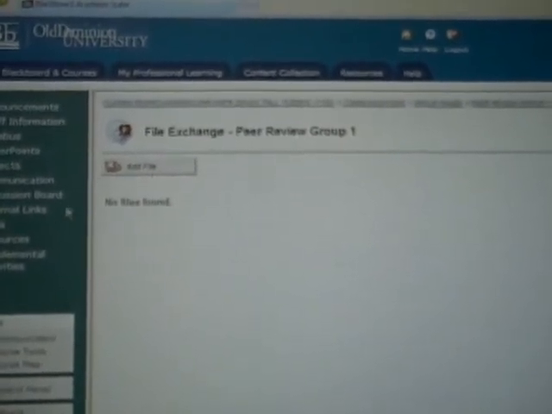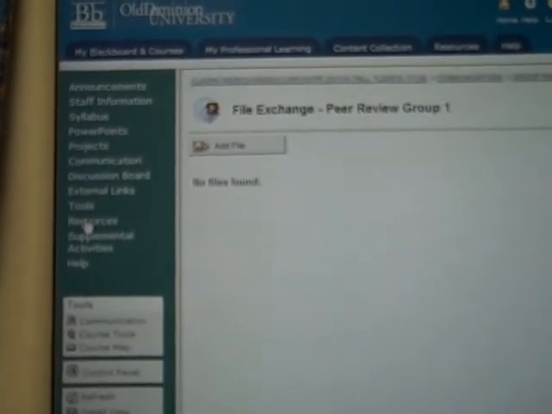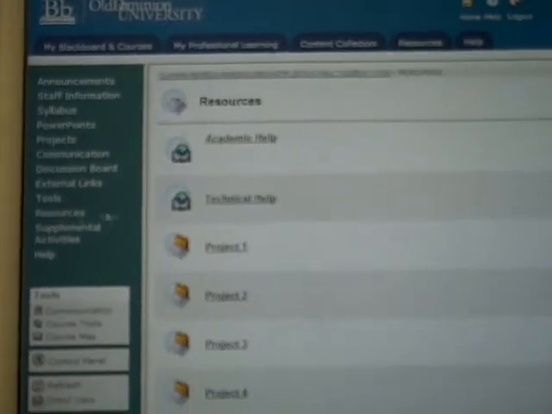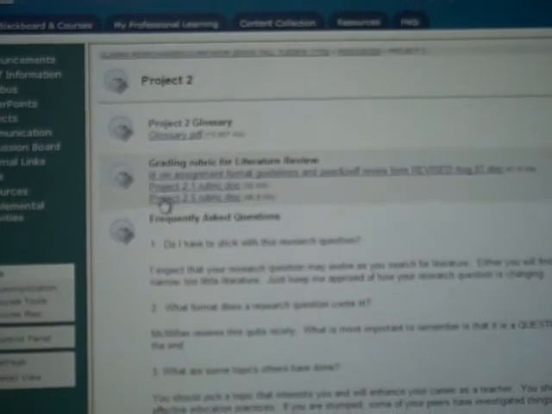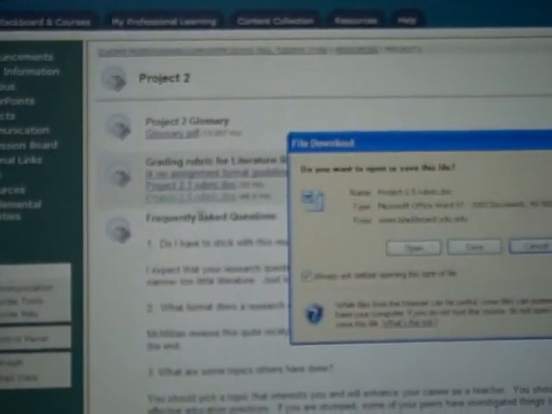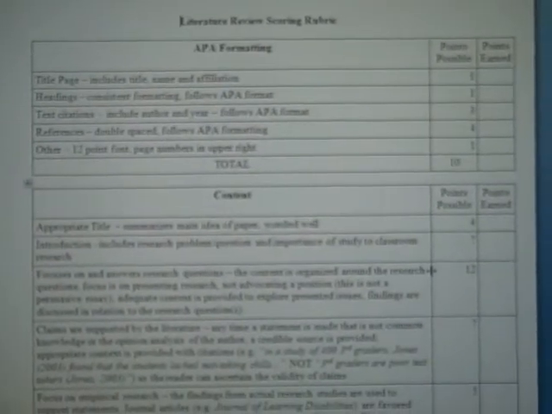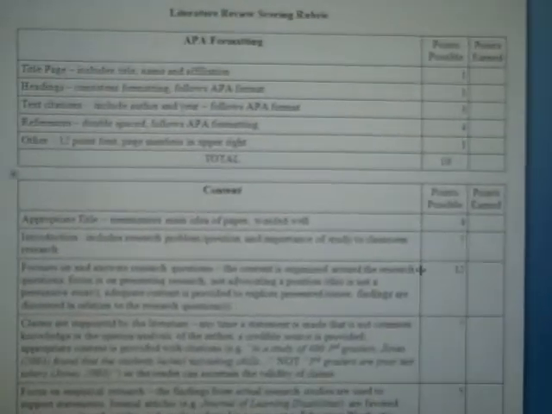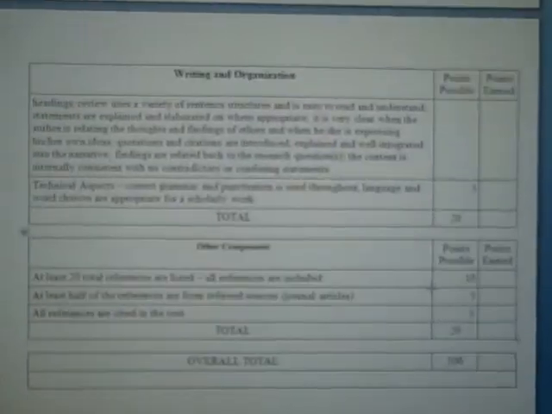The only other thing I want to show you is the rubric that you can use to evaluate your peers' work. So if we click on the resources link here on the left, and then go to the Project 2 folder, you'll see right up here at the top I've got the Project 2.5 rubric. And this is the document that I'm going to use when I grade your literature reviews. So when you're providing your peers with feedback, this is what I want you all to use. So what you can do is just copy and paste this rubric to the bottom of the lit reviews that you're reviewing. And you can see it's a very thorough rubric, and I think it'll provide your peers with a lot of good feedback.